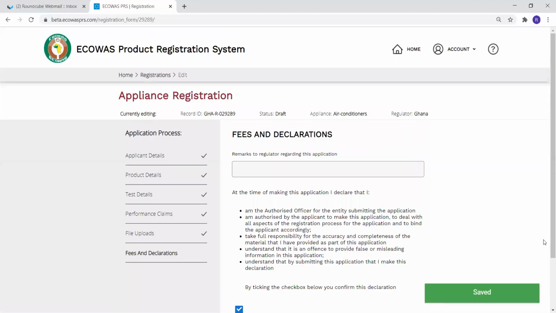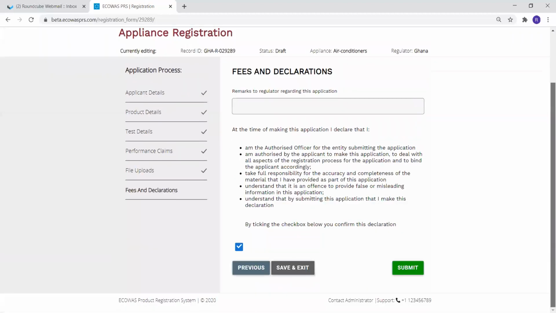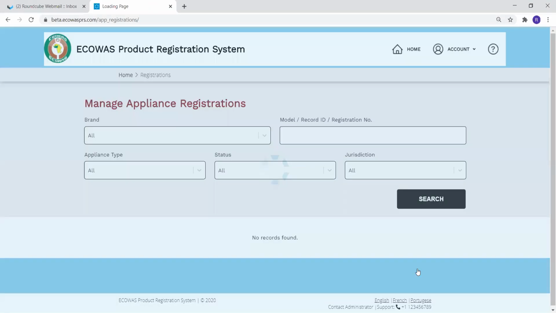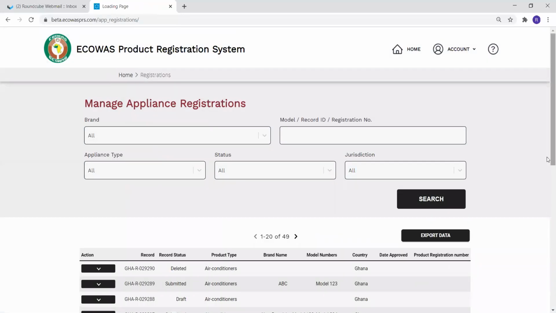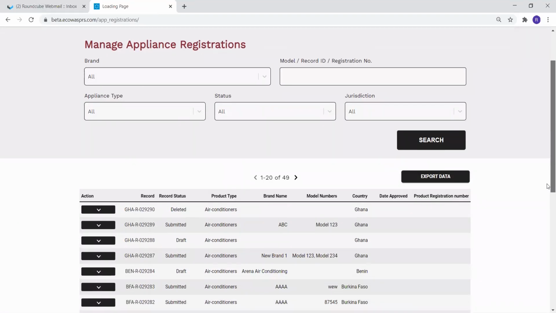Okay, I've completed my application. Happy with everything. I now just hit the submit button. It submits the application to the regulator, who gets an email telling them that an application has been submitted, and then it opens a page showing all my applications, a list of my applications.